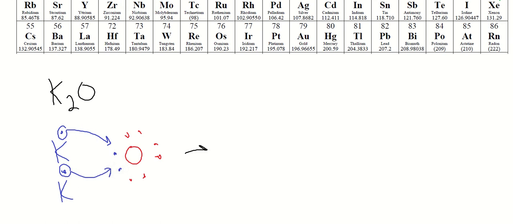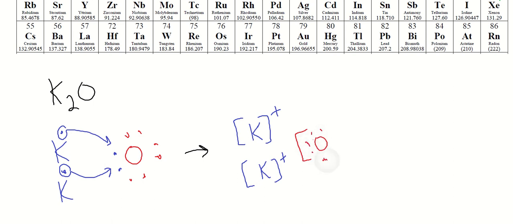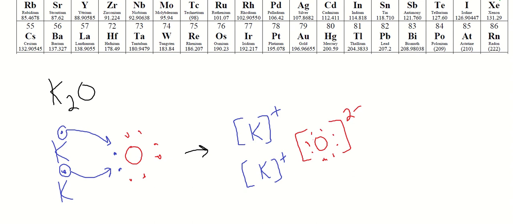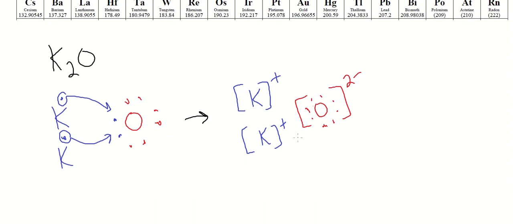What you get are cations now. So I'm emphasizing that with the brackets. That's going to be a 1 positive charge. I got another one right there. And then I have my oxygen emphasizing the valence action, 2 negative. And there's my ionic bonds. It's the electrostatic attractions between the oppositely charged ions, the cations and the anions.